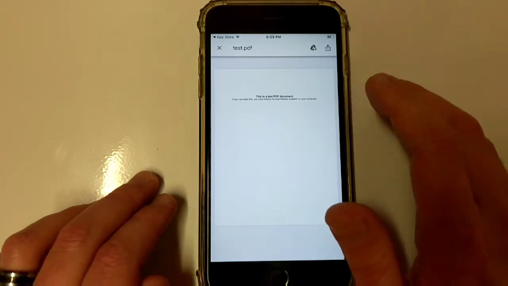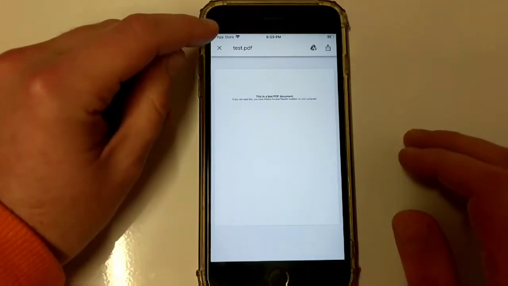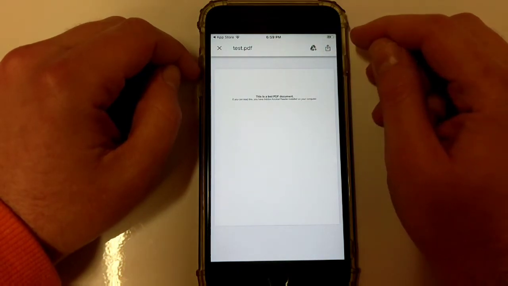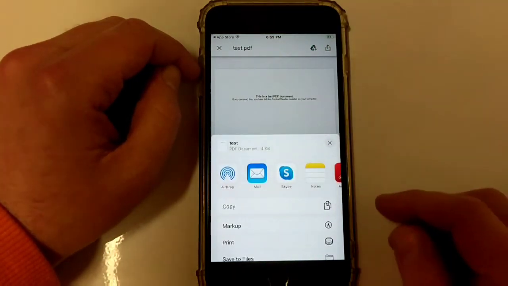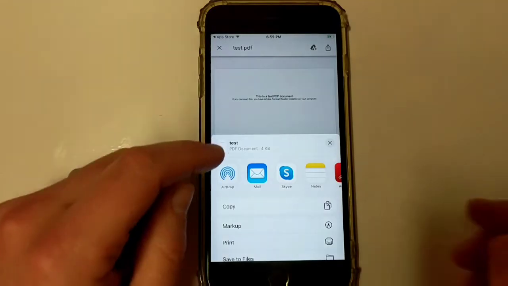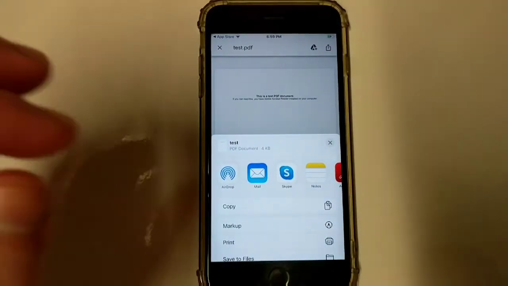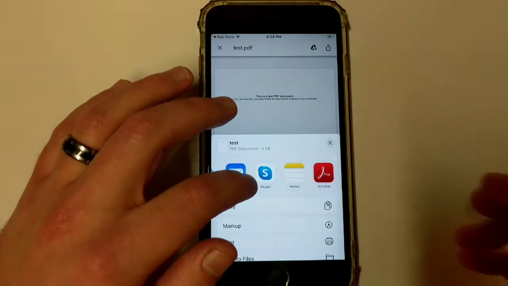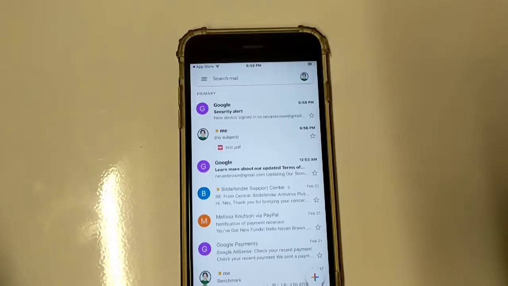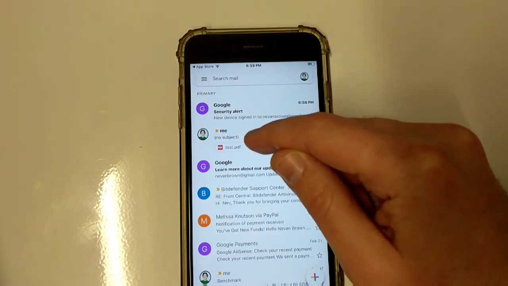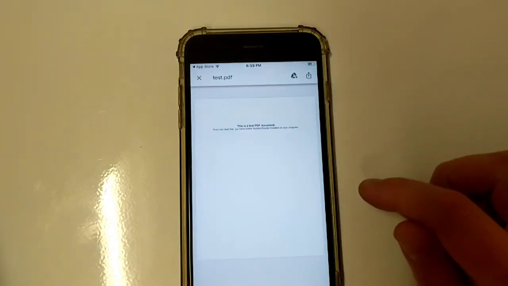The first thing I notice is that it's not opening it up with Adobe. It's important we open it with Adobe. So I'm hitting that button on the top right with the square with the arrow showing up. One sec. Let's see if we can get a little bit more light on here. There, that's better. So here we can see my Gmail. I'm going to come over here and hit the test PDF. That's the pertinent one we want to use.